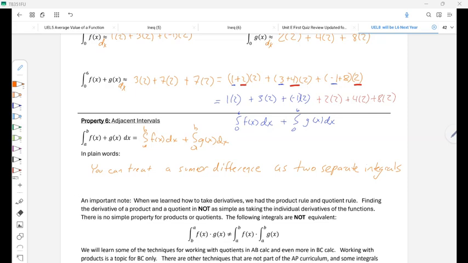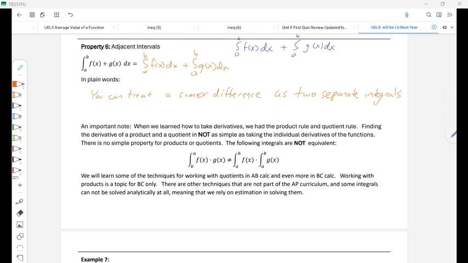So looking at my bottom example, which I know I said on Monday as well, but I think it's important enough to say it again, this is not one of the properties that we wrote, right? I mean, it actually is a property because it does not equal. You are not allowed to do this. This will get you the wrong answer. I have an odd switch of limits there, but they shouldn't be in the same order. This is not one of our properties. We cannot just break up the multiplication. That means we can't break up division either. We can't just do something weird with an exponent. Only the properties that work.